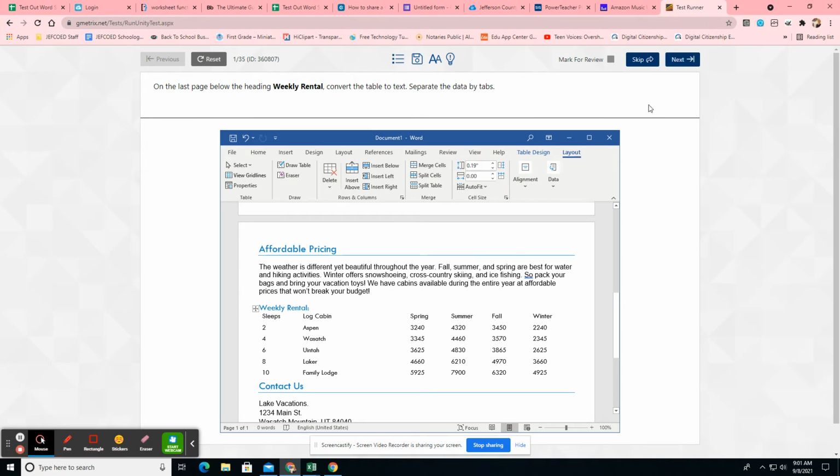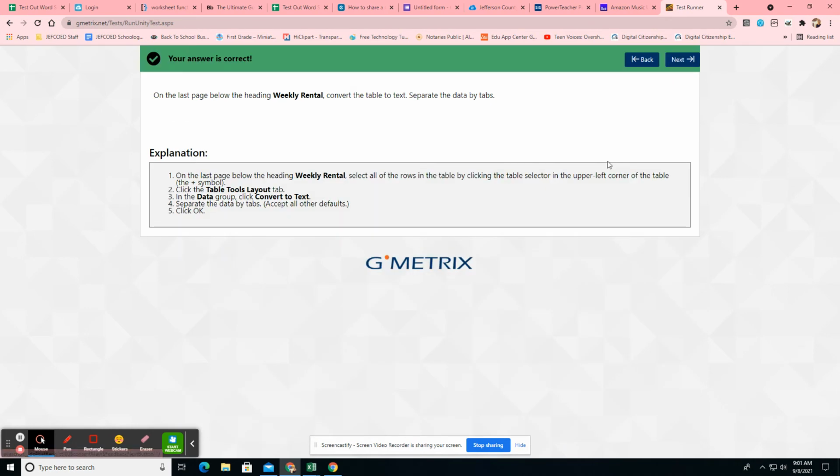If for some reason I did not know how to do it, I wanted to click mark for review, I could click mark for review and come back to it, but I'm going to click next and you'll notice your answer is correct. If it was wrong, I would click back, go back, redo that, and then move forward once I have it correct. So training mode allows you to keep going through and doing it until you get it right.